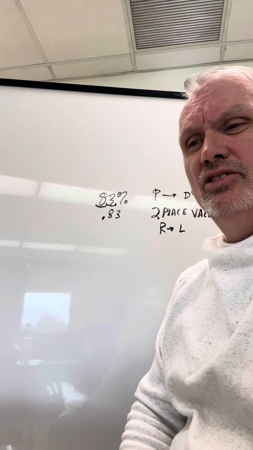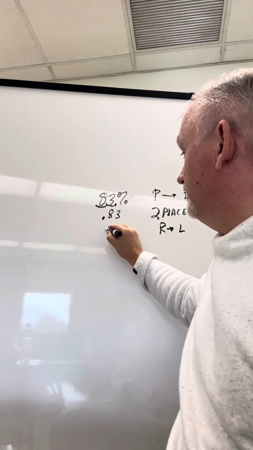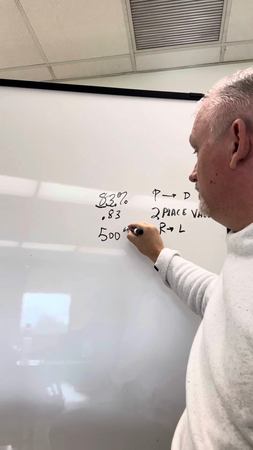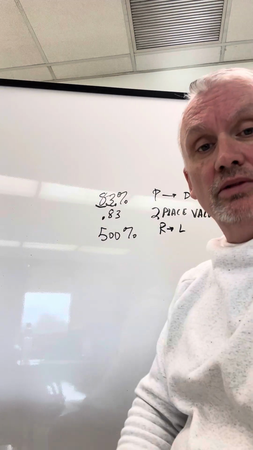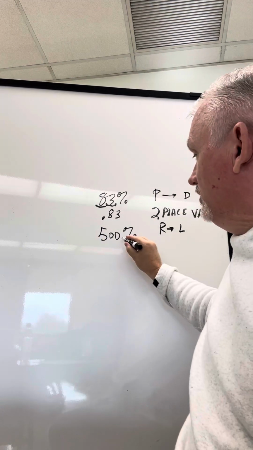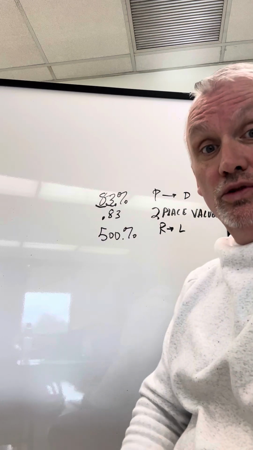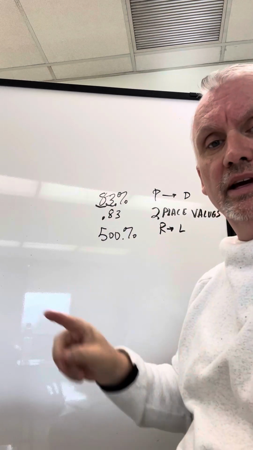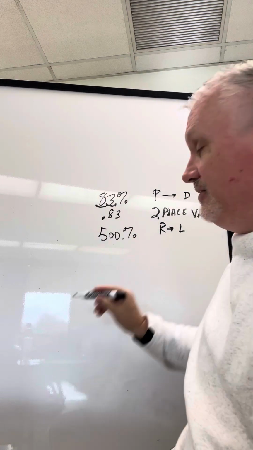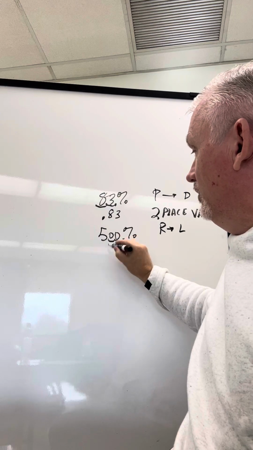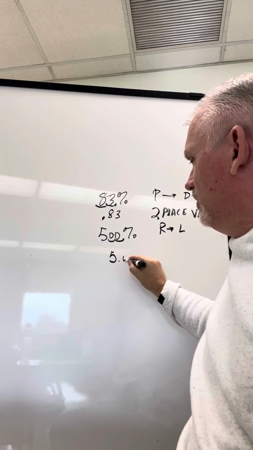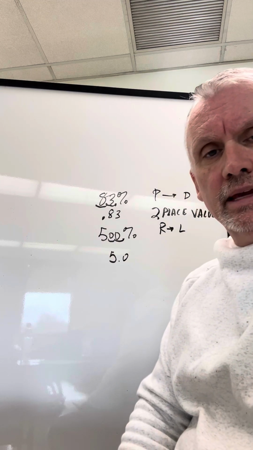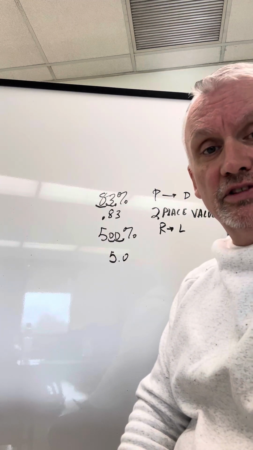Okay? So if I gave you 500%, first, locate the decimal. It's not there, so it follows the last number. Move it two places, always going to be two places, from the right to the left. 1, 2. The answer is 5. Now, you could write 5.0 if you so desire, but again, drop the percent.